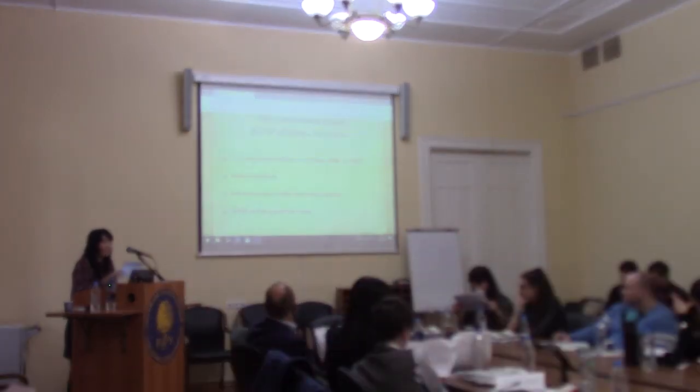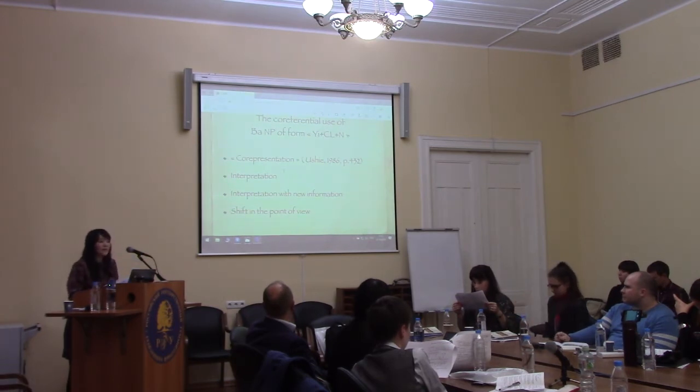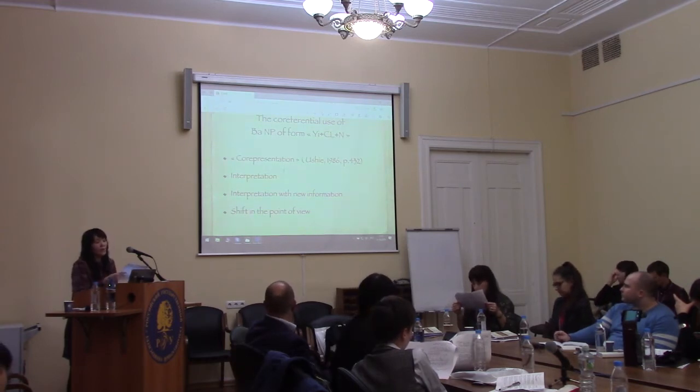phrase, taking the form of E plus classifier plus noun, is used in co-reference with the preceding element in a text. And we found 2 major factors that lead to this use. The first one is the text producer's interpretation, and the other one is shift in the point of view.